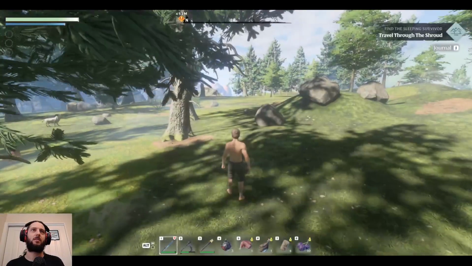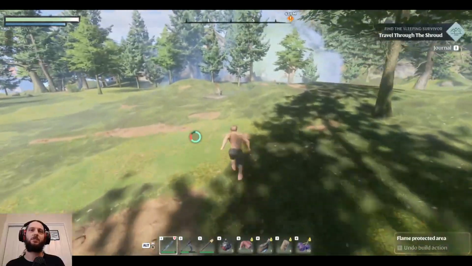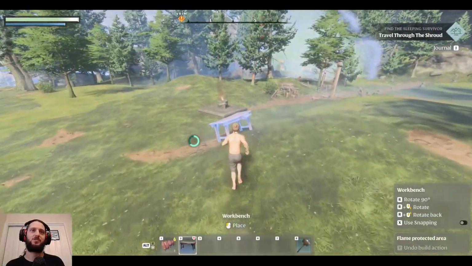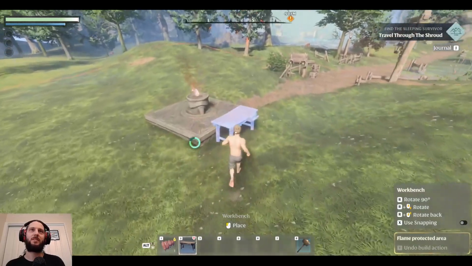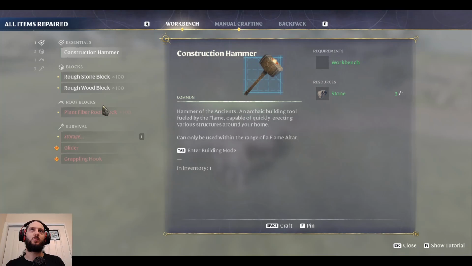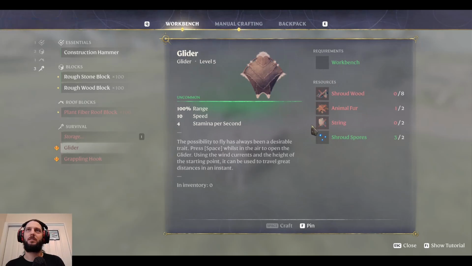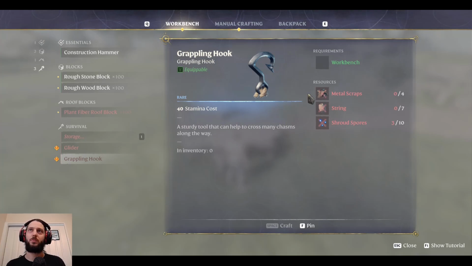Where did that go? Over there. It automatically sorts things onto your taskbar, which is handy, but also very confusing sometimes, because you're not always sure where it's gone. So let's just slap that down there. And here we go. So this is where you build building blocks in order to make a little house, if you so wish. And here it mentions we have a glider, that we need shroud wood, animal fur, and string, and a grappling hook, which we need metal scraps, string, and shroud spores.